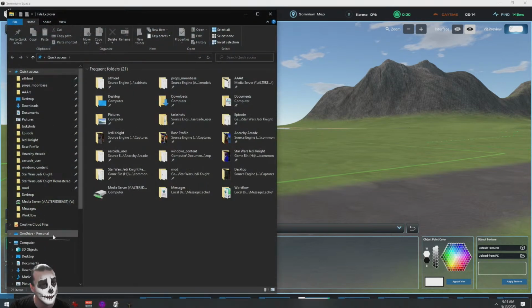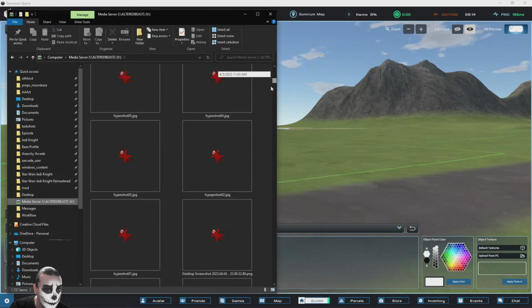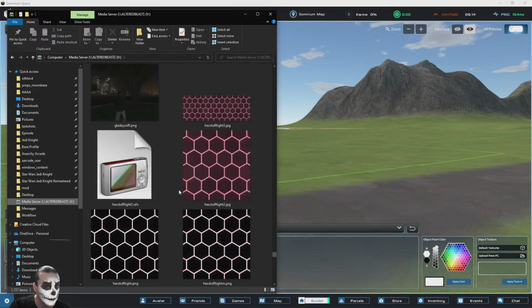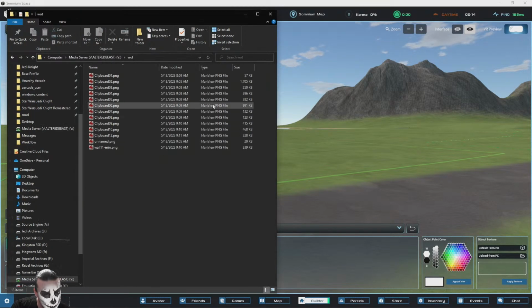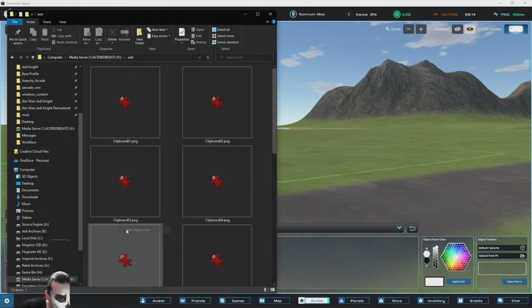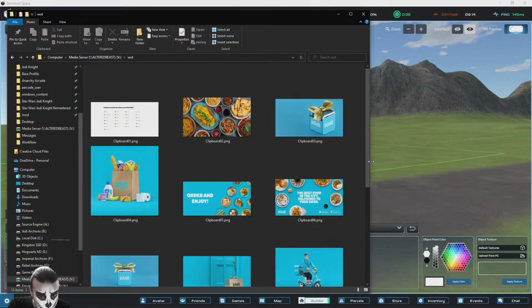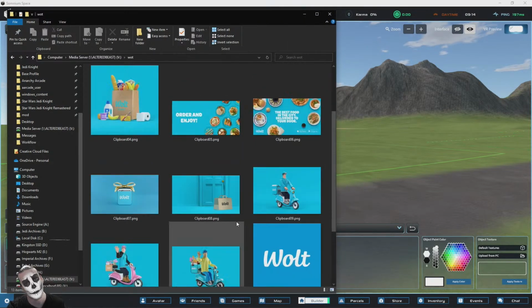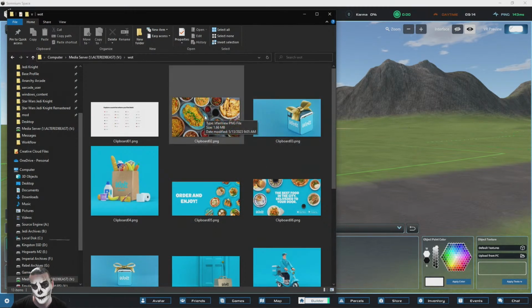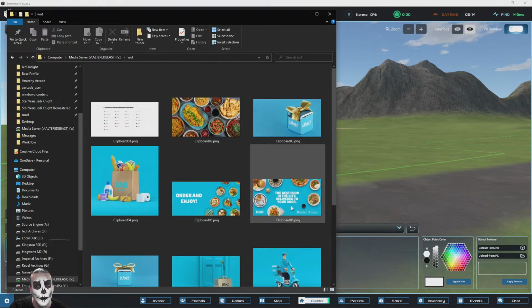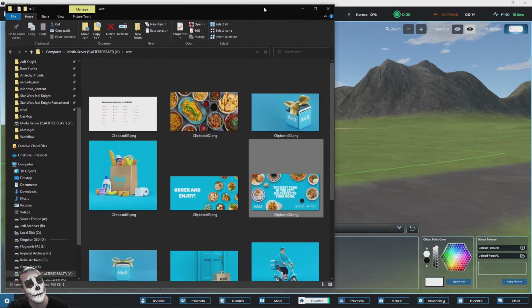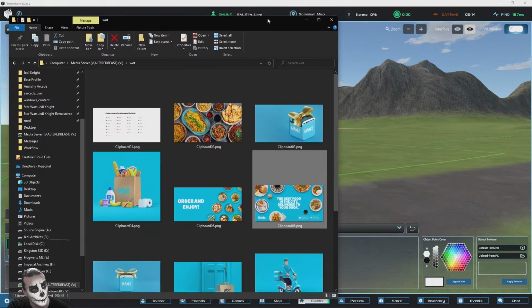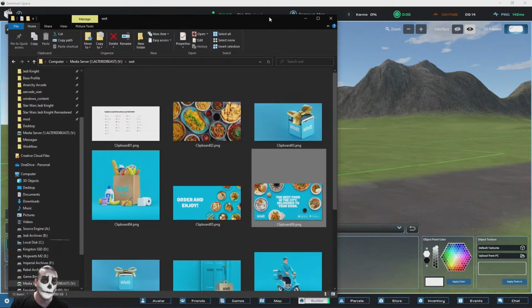I have prepared some images that I'll be putting into the parcel. They are way down here somewhere. Here we go. It's the Walt parcel, and here are the images that I'll be putting in there. It's like a food delivery app, and this is pretty cool because if you can order from their website, now it might be only the app that you can order from, but either way, when you can order from the website, it's awesome that you go there and order the thing from the actual world. So that's the theme that I'm going to go with here.